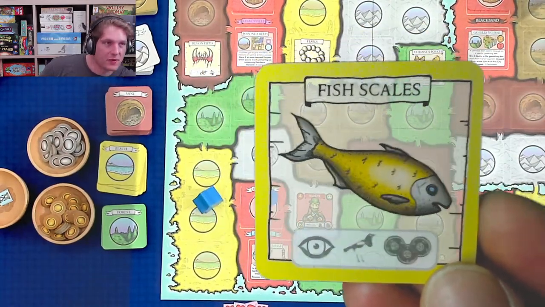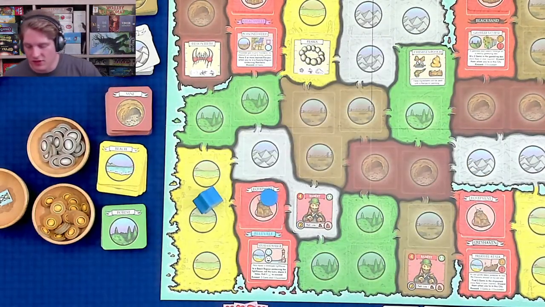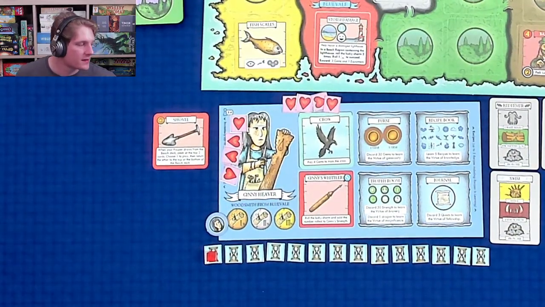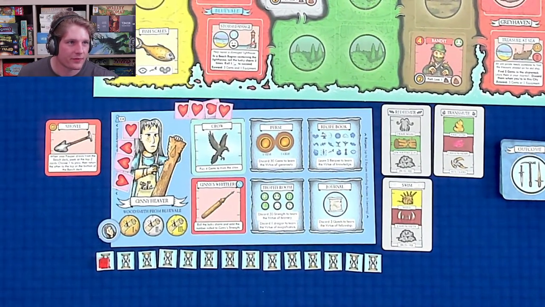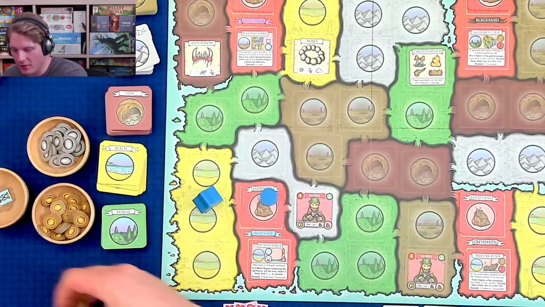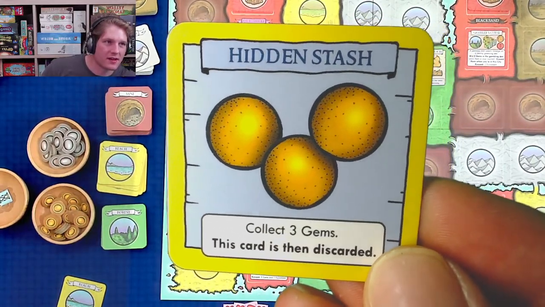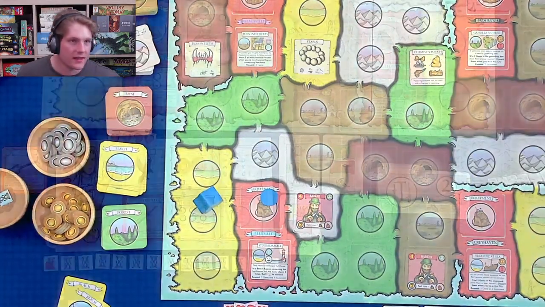Now this is a recipe item and only used for crafting, and it will just live here until someone picks it up to use it, because we don't need it for any of our recipes. We just would leave it there. So not particularly useful. So probably gonna put that on the bottom of the beach deck. The other card is Hidden Stash. Collect 3 gems, then discard this card. Well, that's great. Let's definitely do that, because money is awesome.